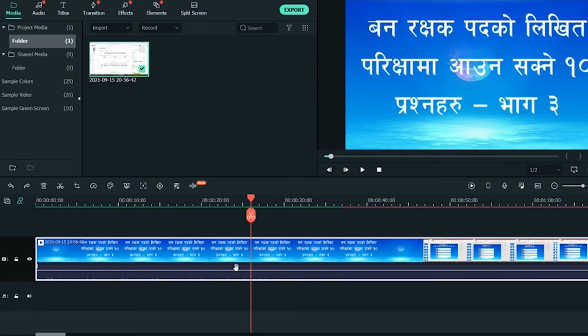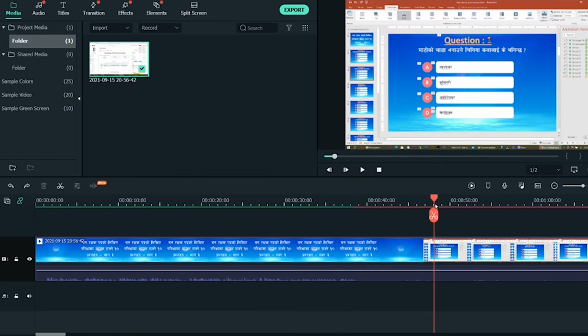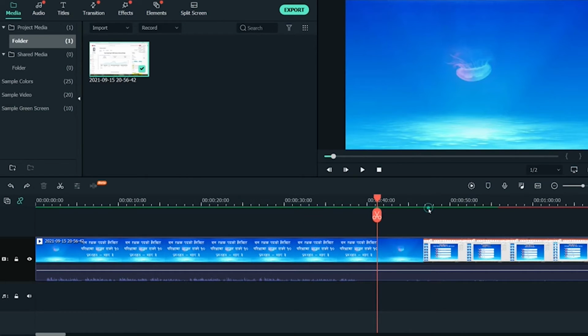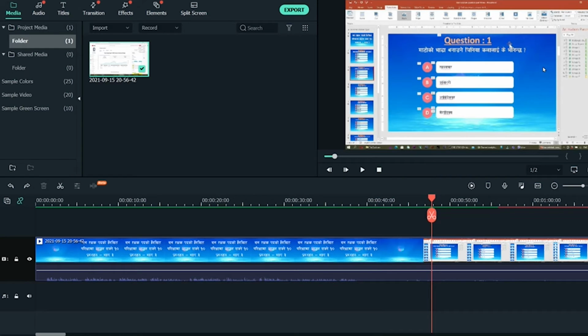And the third update is the keyframe. Okay, so now you can see this is my video inside my timeline. Before, in Adobe Premiere Pro only there was the keyframe, and in other video editing software only there was the keyframe, but this time in Filmora X also there is the keyframe available. Okay, so for example, if I want to show only this area of the video, what to do? In that time you have to use the keyframe.